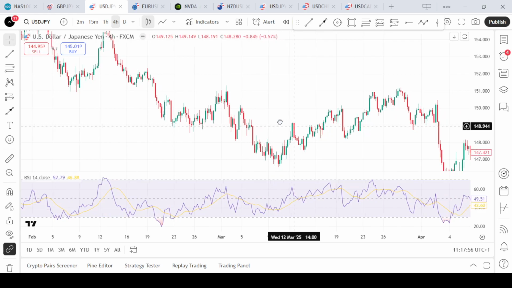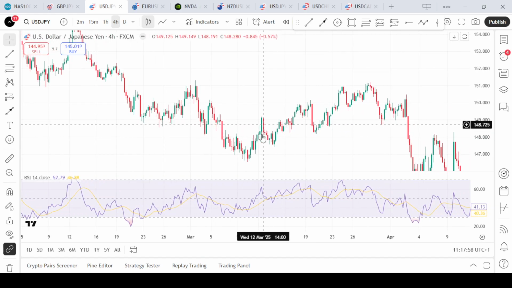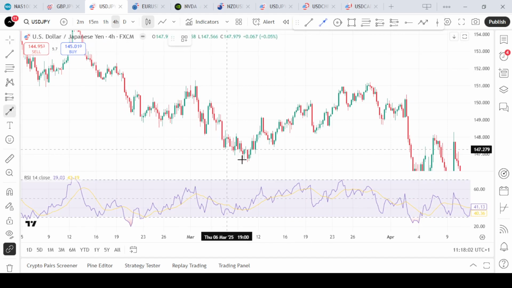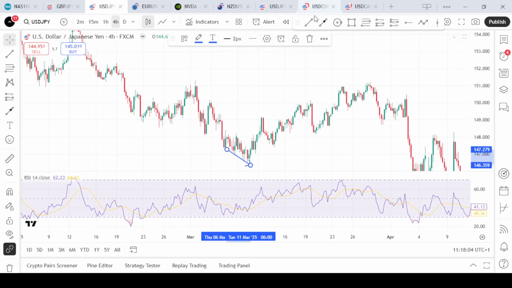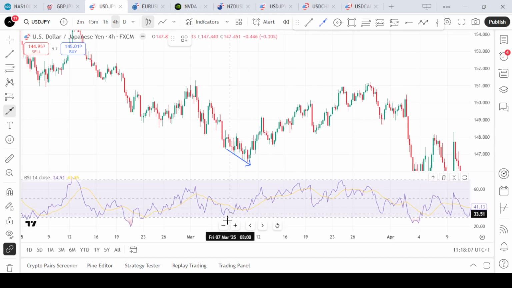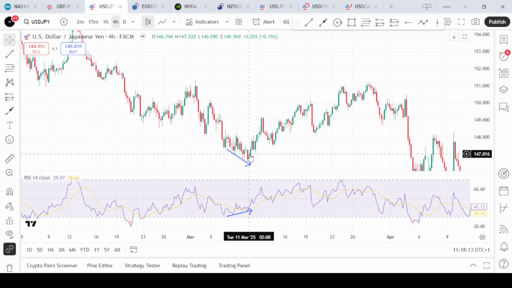Meaning, for example, when the price action signifies a lower low, but your RSI indicator in this area is signifying a higher low. This is a divergence in price, and it usually signifies weakened downward movement, indicating a bullish trend.